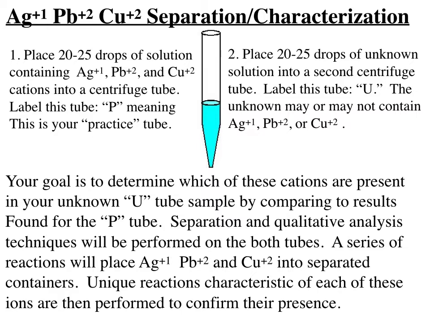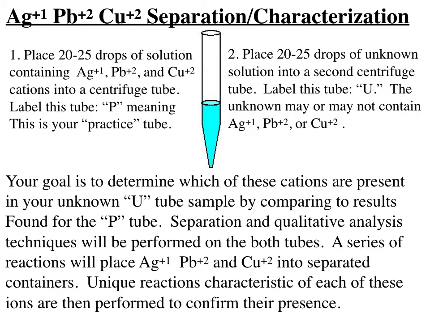Then we're going to get a second one of these tubes, these so-called centrifuge tubes, and into it we're going to take our laboratory unknown. There are, of course, several of them available. We will choose one of the laboratory unknowns. We will place the same amount of material in this tube, and we will label it with a U standing for the unknown tube. So we have 2 centrifuge tubes which we will begin with, a known tube and an unknown tube, and we're going to perform the same series of experiments on each.